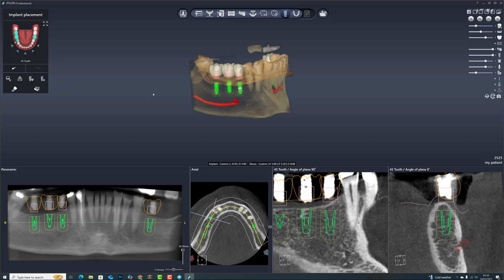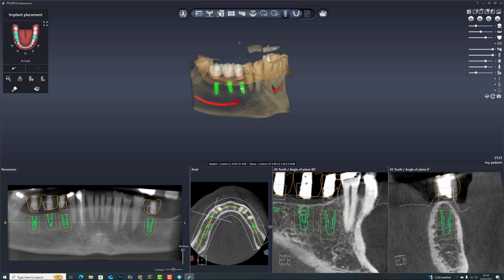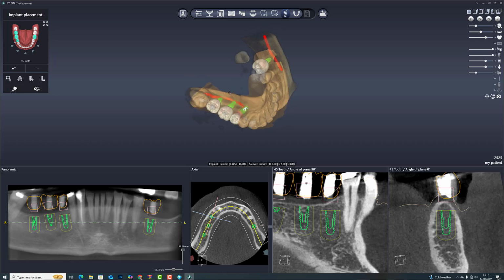So I'll unlock, right, move this implant slightly mesial here, right, and maybe just rotate it slightly. So as you can see, because they're grouped together, they're going to move together, right? Okay, right, and you can ungroup, right? Okay, and then you can move each implant by itself.